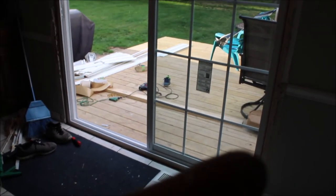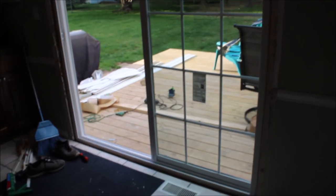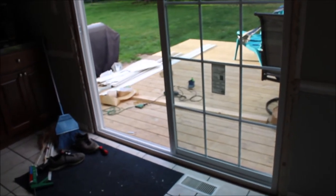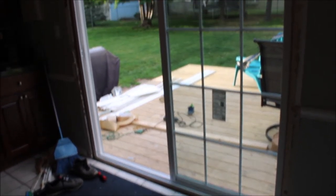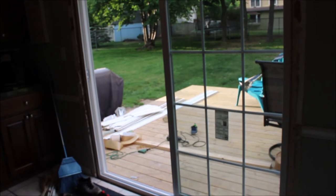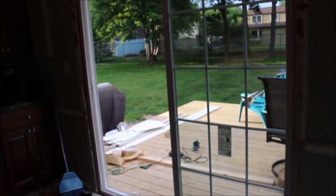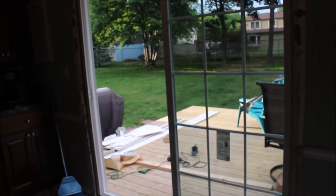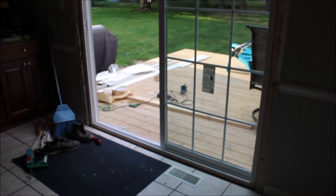Alright guys, now, it breaks my heart to say this. I screwed up. I did screw up. So I needed to actually read the instructions before I put this up regarding changing the orientation of the door. So we actually had to take the entire door off, take all of our flashing off, and start over. I cried a little bit, but we flipped it around and I'm about to screw it now. So we're gonna put the door back in momentarily after I get everything fastened again.